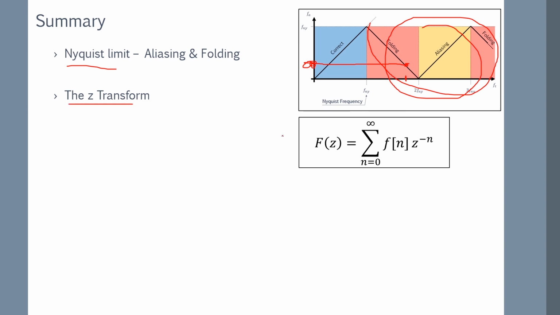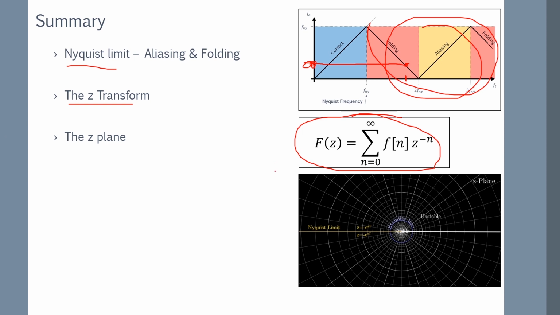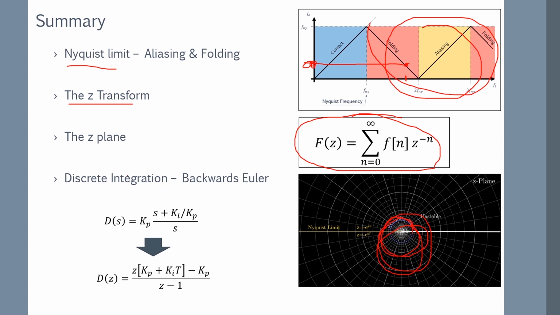Then we looked at the Z-transform, and I think that the Z-transform definition is rather important and something to remember when you're doing these calculations. We looked at the Z-plane and how this mapping occurs, the folding of the complex S-plane into the Z-plane, which is a polar mapping, and how it folds back and forth in a spiraling way. So this actually goes on and on in both directions, which causes the aliasing phenomenon to begin with. And then we did a discrete integration to practically exemplify how we actually go about implementing these kinds of controllers.